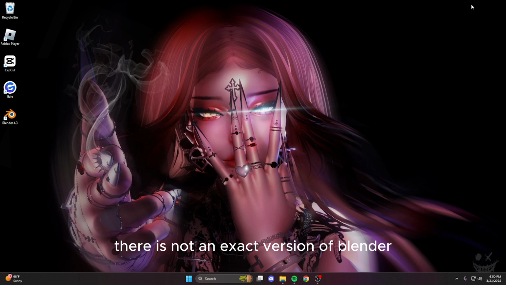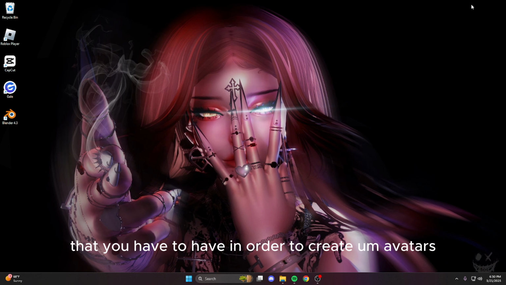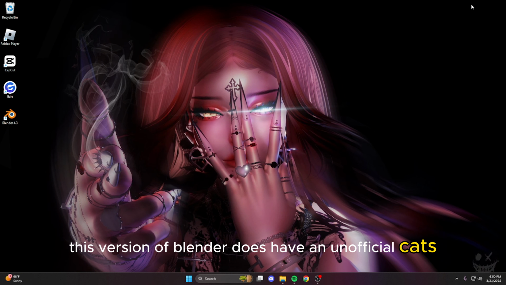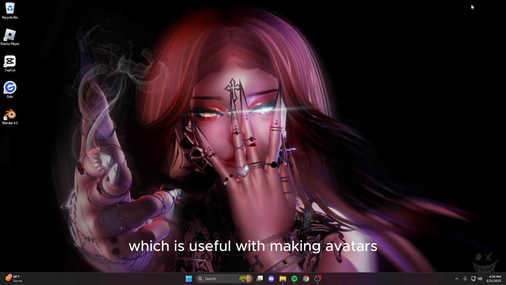There is not an exact version of Blender that you have to have in order to create avatars, but this is my suggestion. I will be using 4.3 Blender, and I will link the download for that below in the description. Now, this version of Blender does have an unofficial cats plugin, which is useful with making avatars. So, I'm also going to link that down below as well for you guys.